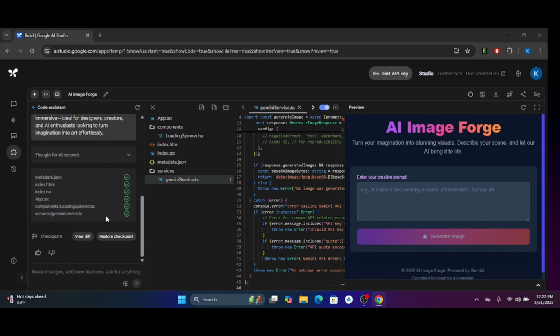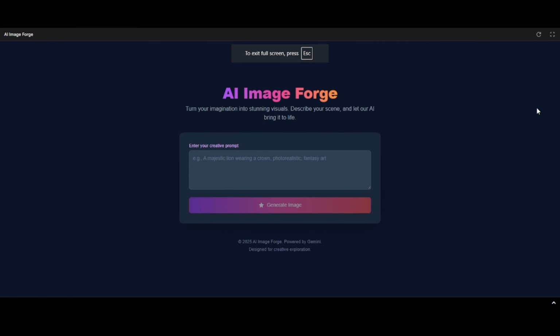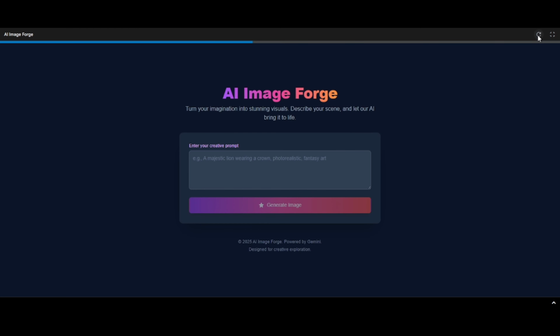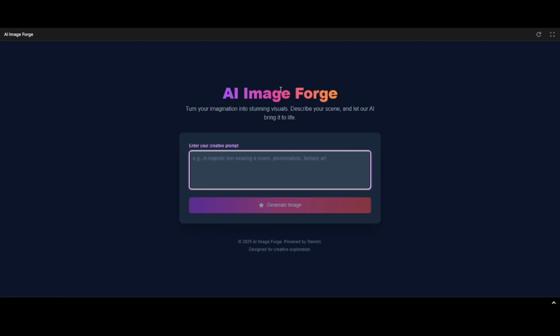Okay, so as I said, we have our preview section. Just open that preview section on the big screen. Now you can see that according to my prompt it has generated a text to image generator. So let's check whether it is working or not.